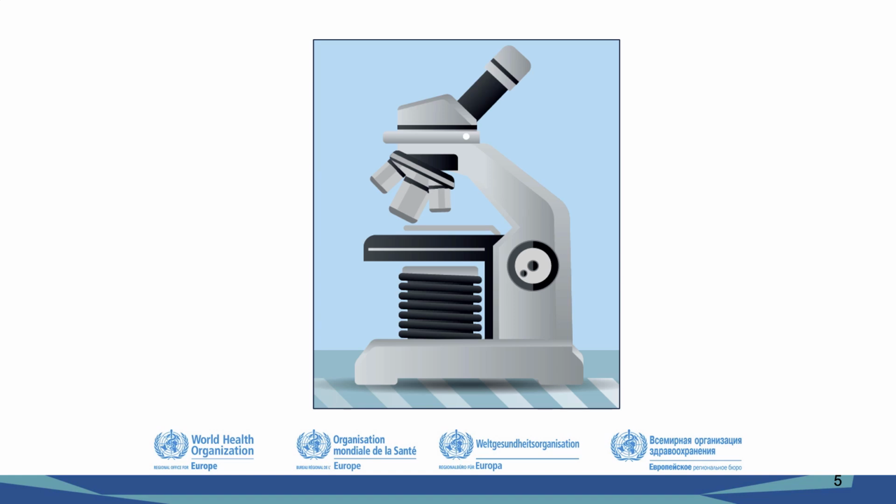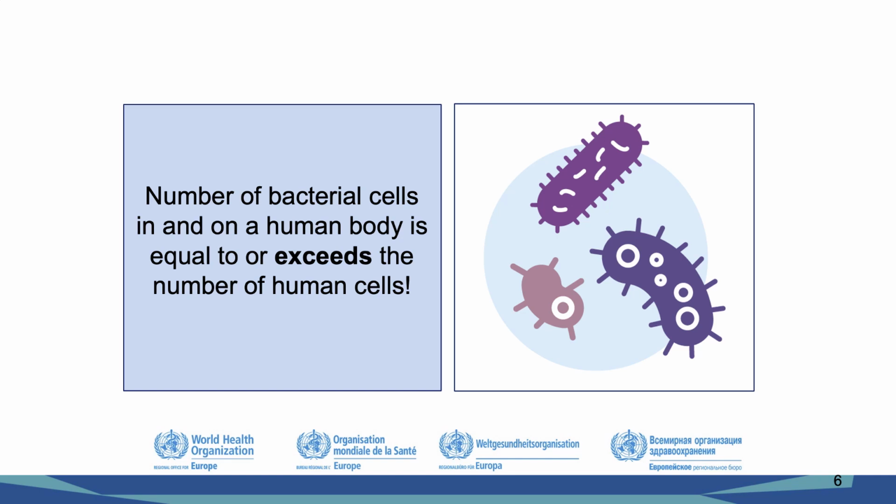Microbiologic data is critical to establishing a diagnosis and targeting treatment. Yet interpreting positive microbiologic cultures is not always straightforward. Human epithelial surfaces, like skin and mucous membranes, are covered with commensal microorganisms. In fact, current estimates suggest that the number of bacterial cells in and on our bodies is equal to or exceeds the number of human cells.